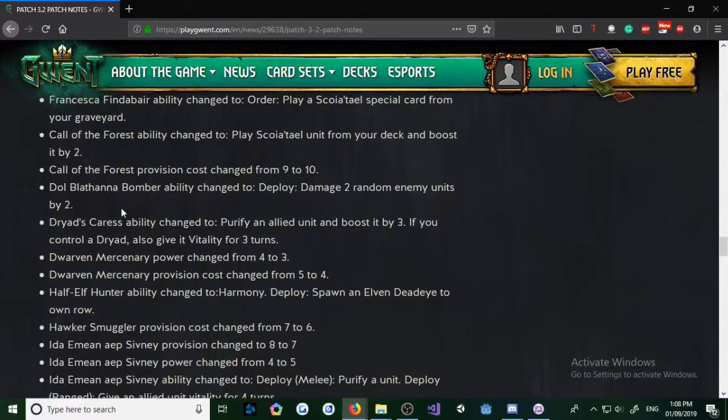There are 2 units, and you will always get value out of her. And Dryad carries the ability to purify an ally unit boosted by 3. So if you control a Dryad, it also gives 3 Vitality. So basically now it's a better card.